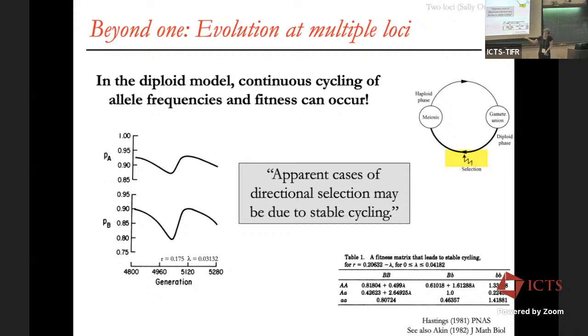And it's not clear to him, and it's not clear to me how often these kind of fitnesses arise, but it's not impossible. And we would be misled into thinking the environment was causing these fluctuations. Or if we only had one snapshot in time, we might go, oh, there's directional selection, when it's just about to reverse.